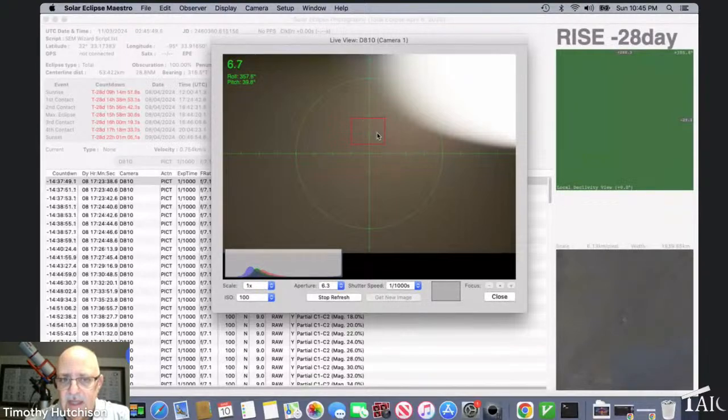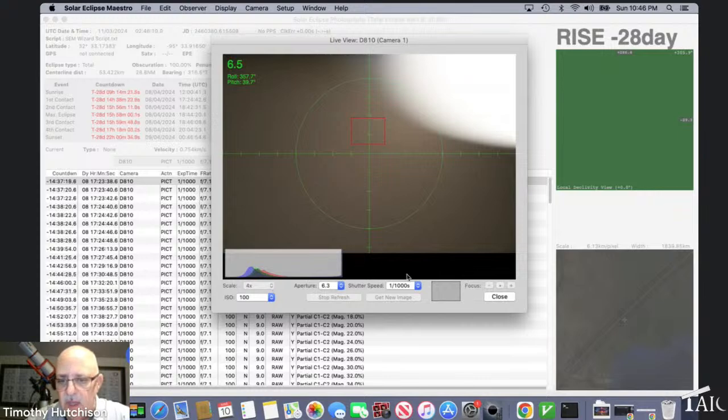I set this box to a sunspot, and then I zoom that up to 4 times or 8 times, whatever it is, and it'll zoom in on where that box is positioned and show me the whole thing and allow me to adjust focus manually. I'm using just a manual focuser and adjust focus on that sunspot and dial that in to where I can see it the best.